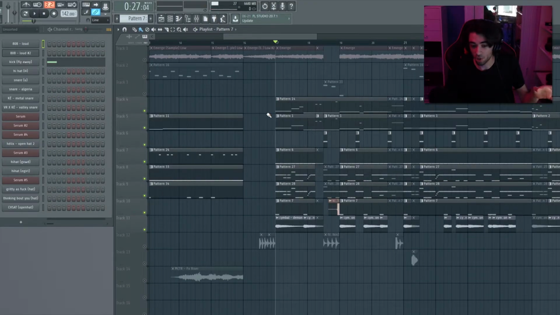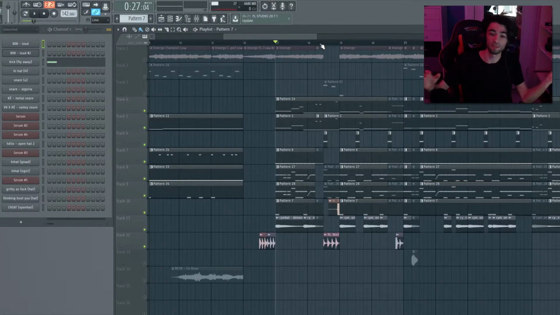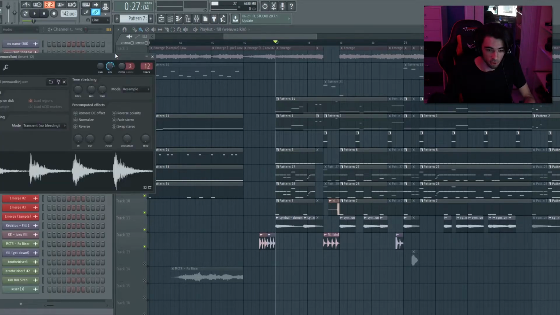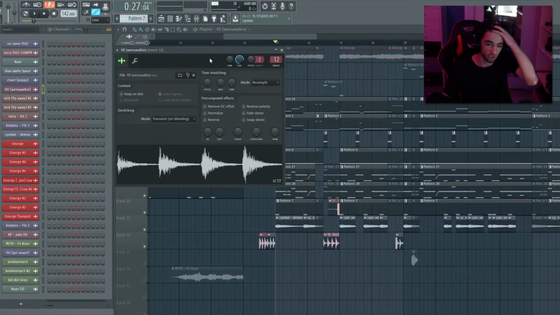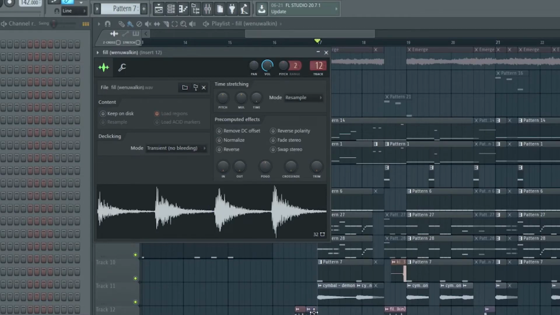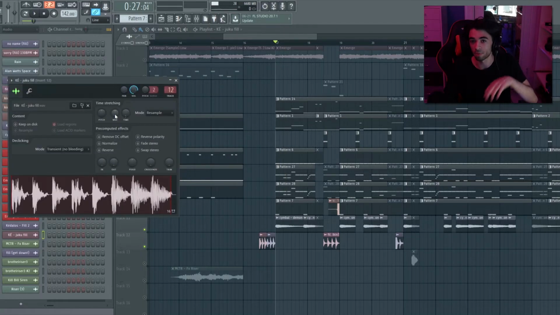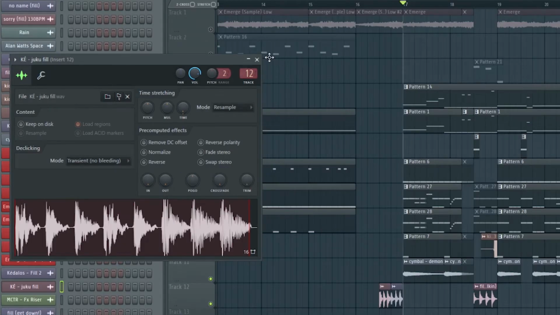Another thing I like to do on those pauses is put drum fills, because again, it makes them sound even harder since everything stops instantly. Some 808 going, it sounds cool. Then you build the tension with the drum fill and all the drums come back in. I use a ton of drum fills in this track because I like drum fills. So here's what they sound like. We got that one. Got ones on the pre-drop, right before the drop happens.